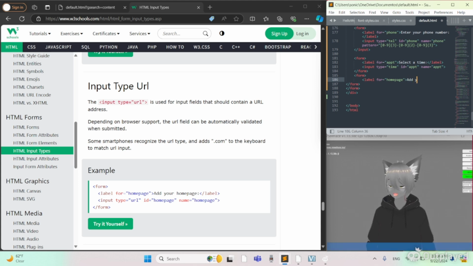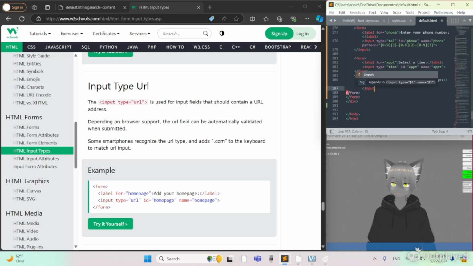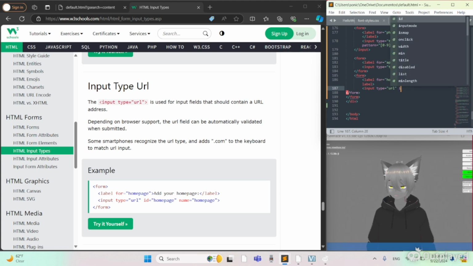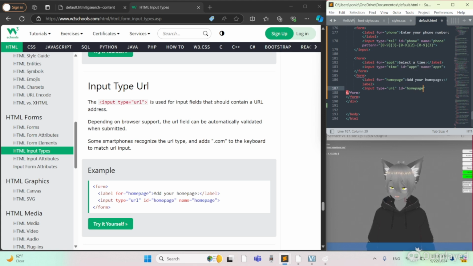So add your homepage, and label, and input type equals URL, ID equals homepage, name equals homepage, and form.